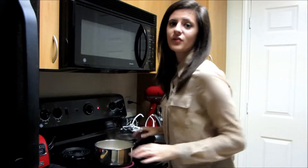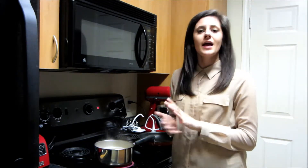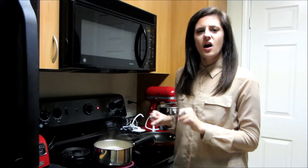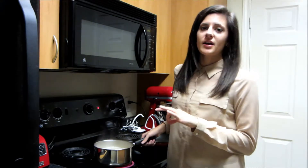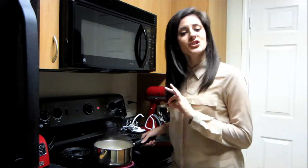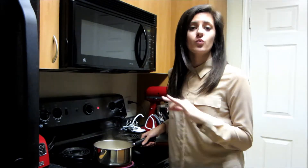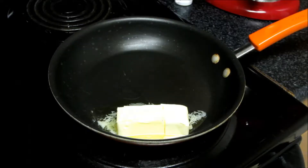The first thing I'm starting off with is our fettuccine. I took eight ounces of dry fettuccine pasta and threw it into a pot of boiling salted water. You want to make sure your water is really nicely salted — it should taste like the ocean, because that salty water is going to give our pasta really good flavor. And then while our pasta is boiling, we're going to start on this delicious sauce.